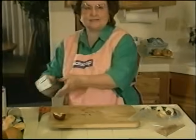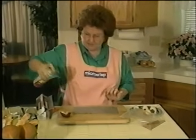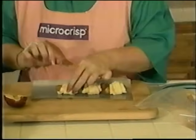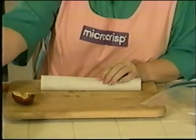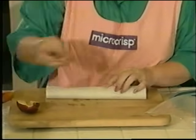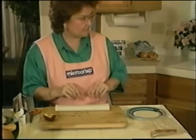Okay, now remember, you don't have to cut up the Microcrisp into tiny little pieces. It's okay to put everything in one roll. So I'm just going to go ahead and leave this piece whole. Go ahead and spray it with that Pam, and then just line the little apples right up alongside each other. Now this is the tube wrap we talked about. Just roll it in a little tube, and that little piece of tape. I'm going to go ahead and put two on there, one at each end. And that's going to bake in the microwave again in just 2 minutes. We're going to have what we call hot apple pie on a stick.